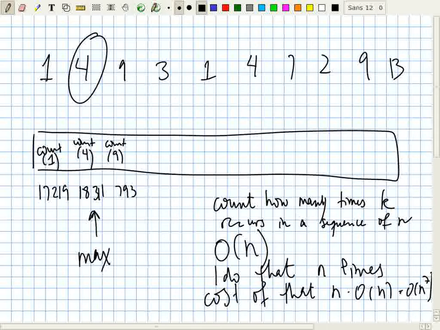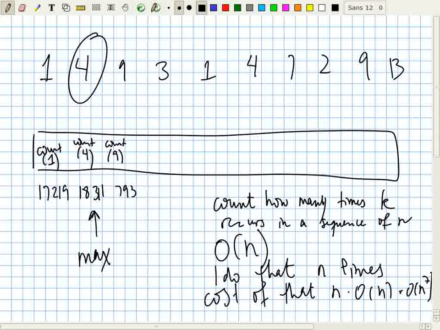And now finally, I have to find the maximum of all of these counts. If I have n elements, I have n counts. How long does it take to get the maximum of n elements? I look at the first one. I look at the second one. I look at the third one. Each time checking whether it's bigger than what I think is the maximum.